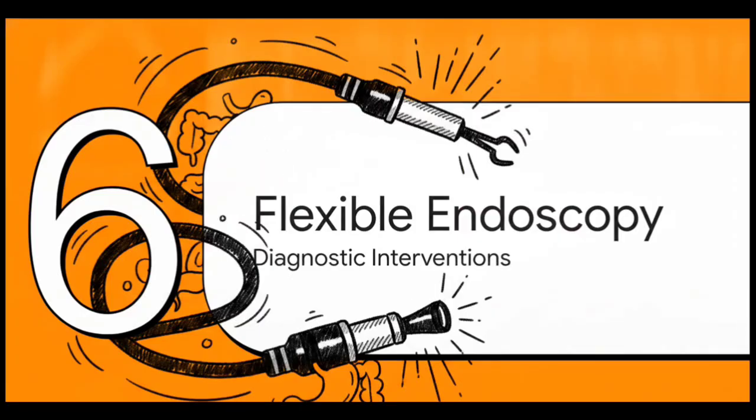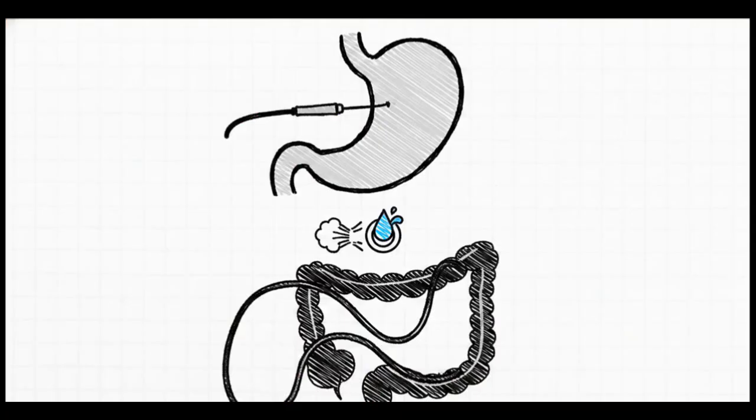In our final module, Module 6, Flexible Endoscopy, Diagnostic Interventions. You really need to know your tools here. Gastroscopes, used for upper GI work, are roughly 90 to 110 centimeters long and typically feature a single working channel. Colonoscopies obviously need to navigate a bit further, so they're longer, up to 170 centimeters, and they have a thicker diameter. But remember, successful advancement of either of these scopes relies heavily on active insufflation to actually open the lumen and continuous irrigation to keep both your camera lens and the mucosa perfectly clear.